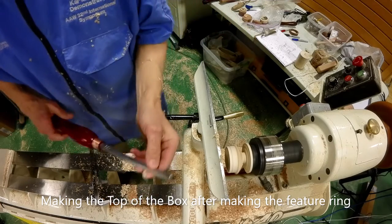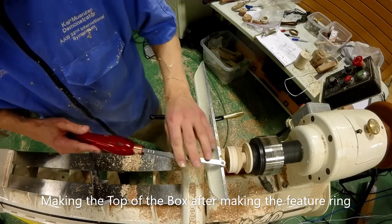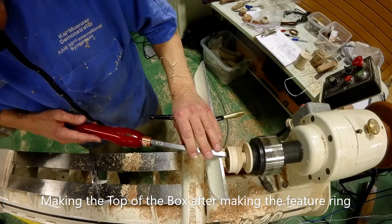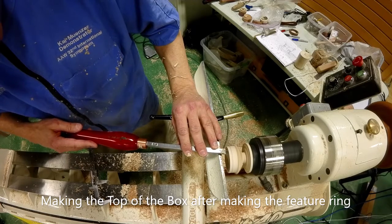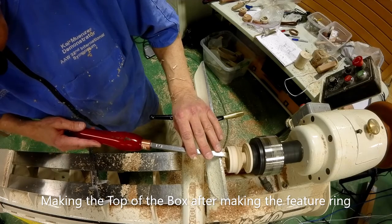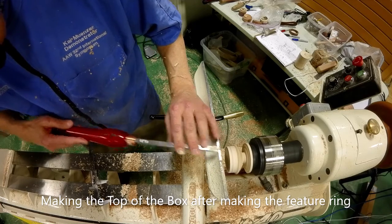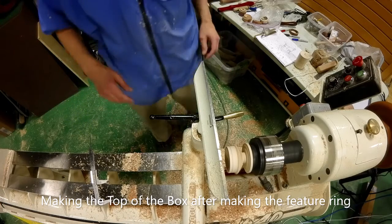So this is what's called an easy wood square round cutter, and so I'm not touching the end grain, I'm just touching the sides here, the end grain on the side. So just something like that, and that would give me a second method of hollowing.